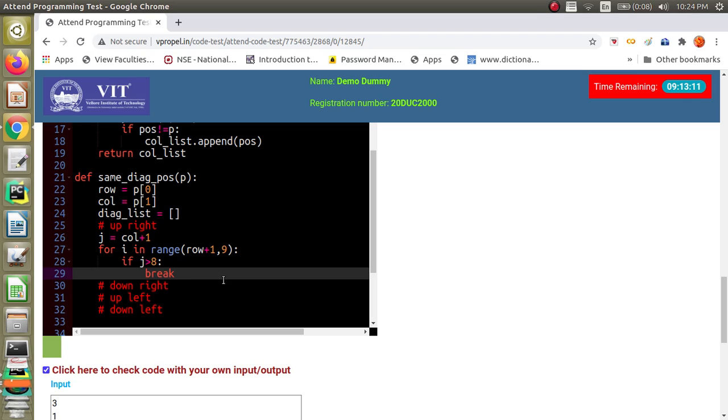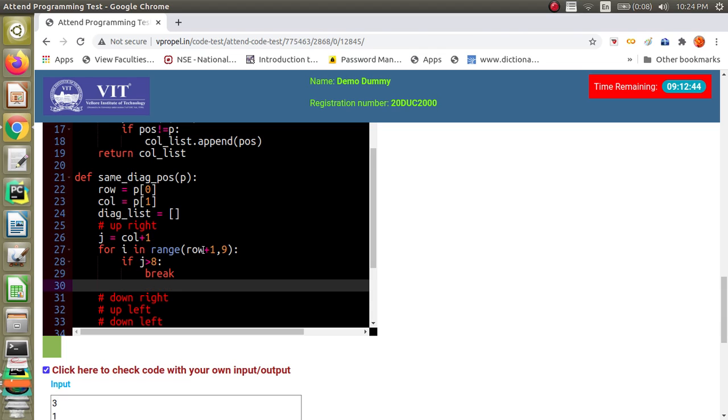Either I can reach the dead end by moving rightwards, or by moving upwards. The range will control the row position, that is upwards, but when I move along the column to the right, I have to have a check. For that the if is there, and I break the loop if the value of j is greater than 8.